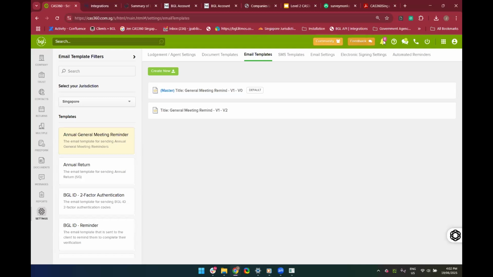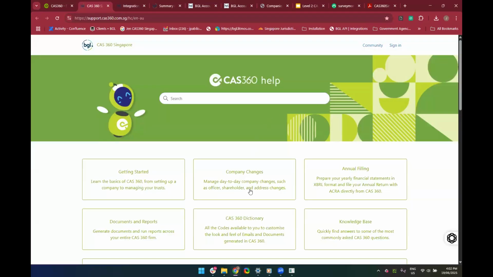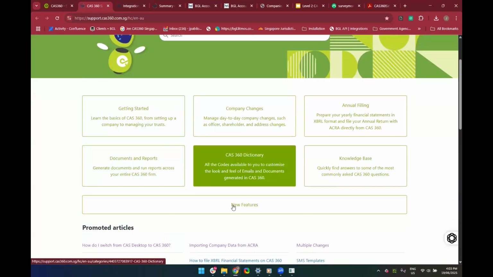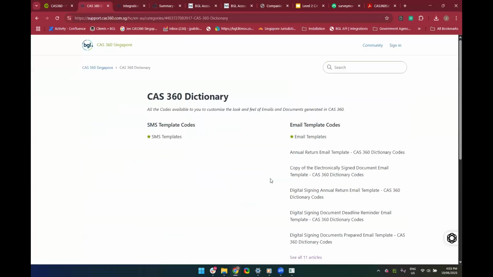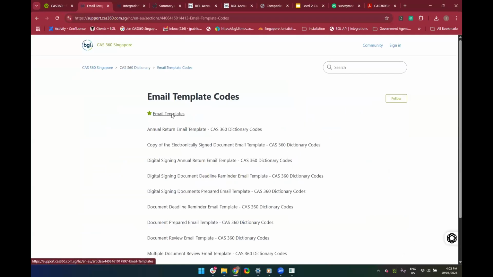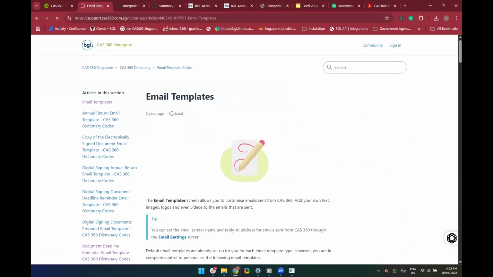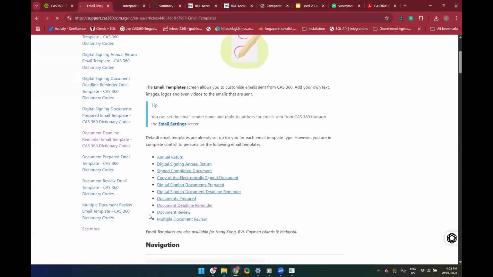You can see the codes by going to your guide, the Singapore guide. These codes can be found in our category called CAS 360 Dictionary. Under the email template codes, it will list down which templates are customizable for the email category.